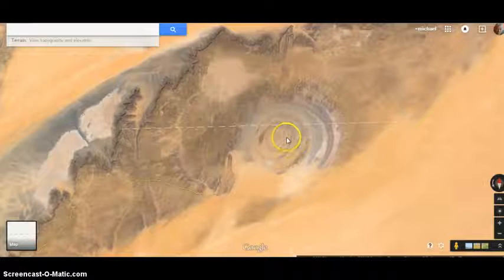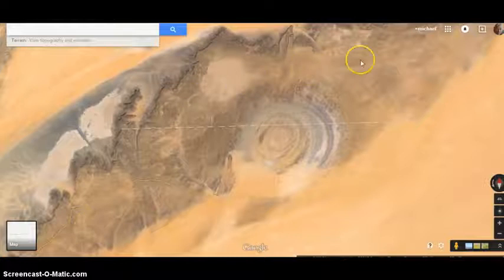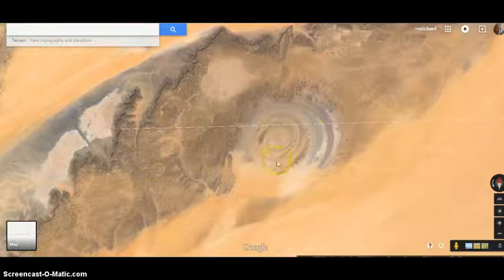I believe material was being pulled in while this was happening, while there was a flood surrounding the area. That's why the surrounding area is flat. There was no place for dust to accumulate. But this area was dry. So while this was happening, there was dust that was molten, iron-rich, if this is basalt, as I believe, laying this down while these were happening as a vortex with material being pulled in.